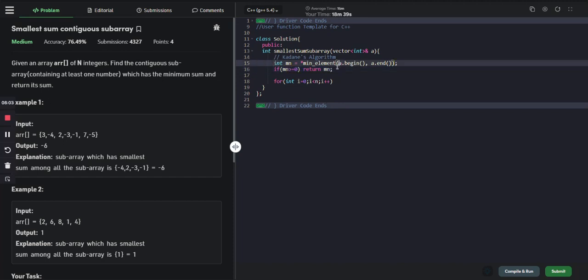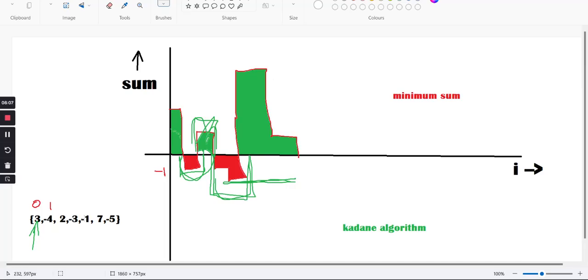But since negative elements are present, we will find the most contiguous negative sum and that will be our answer. So if it is a positive element, we will not care and we will find a negative element. So we will move to -4 and then we will see if a contiguous negative element is present. So here only -4 is there, so our negative sum will become -4.